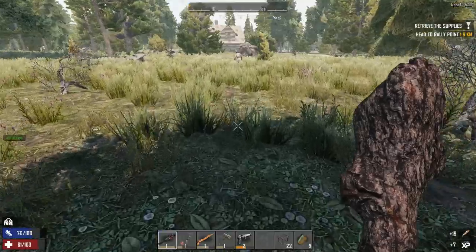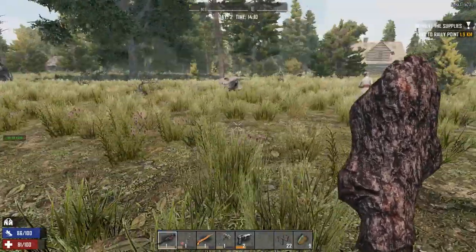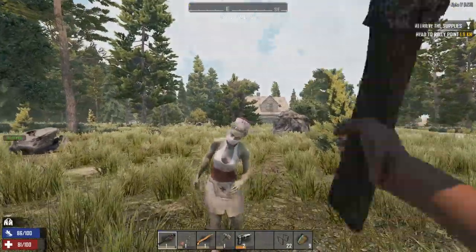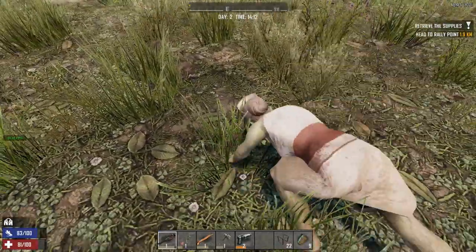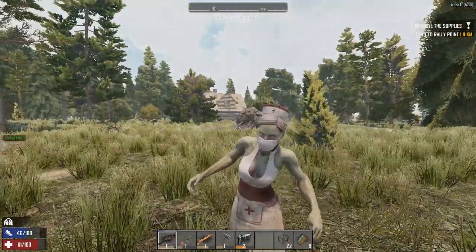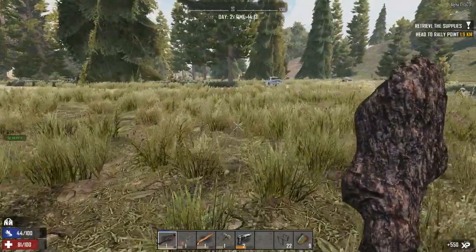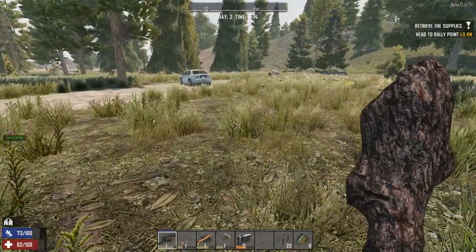I'm thinking I might go ahead and put it into the int. I'm so tempted to just dump more points into getting better with my bow. I think it will make going into the POIs that much better, that much easier.